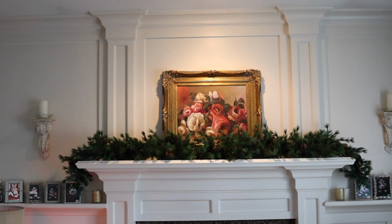So I definitely put a lot of effort into this particular space. I love what the builders did back when this house was built in 2002. I love what they did with this formal living room, especially by putting in this absolutely massive fireplace.